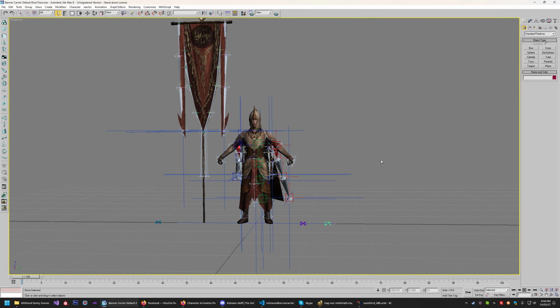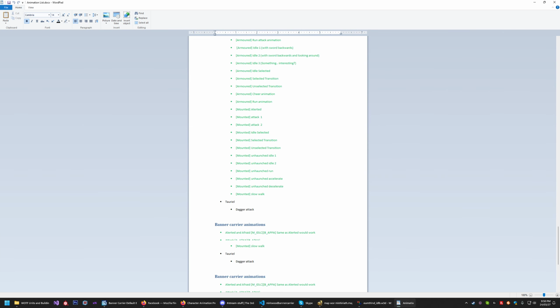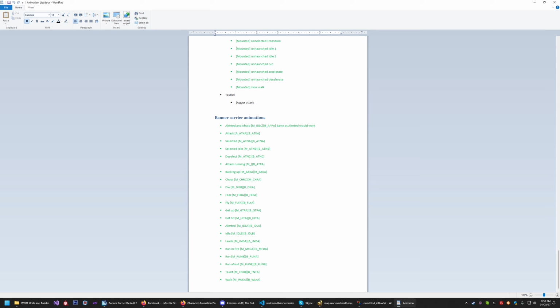And for example, I wanted to do the cheer animation. I knew I wanted to import the Mifflin one. Also in the list, if you remember, I will pull up the list again. I made a mapping. The B stands for the banner carrier, and this is the animation I'm referencing.